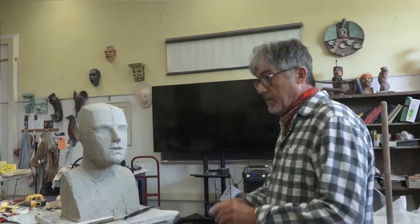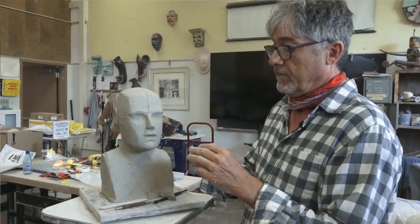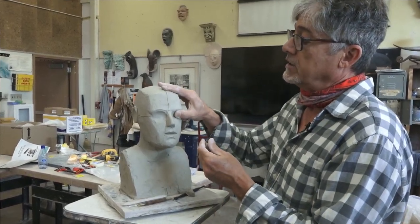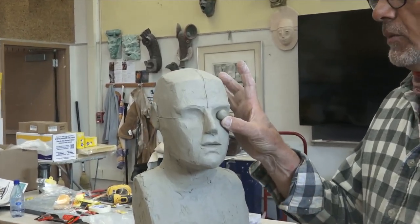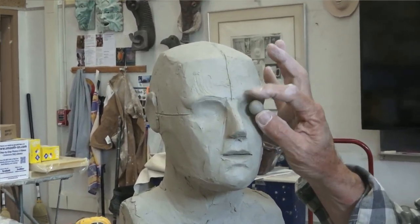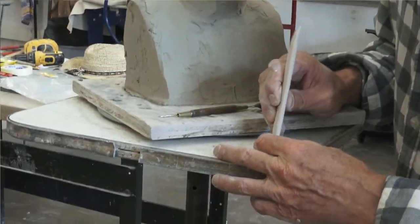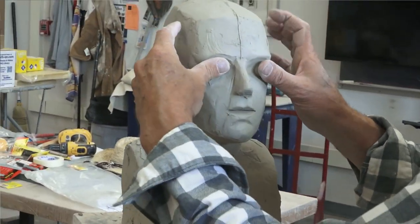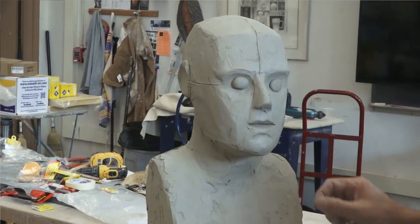So I'm going to start by making a ball of clay that's surprisingly large, because I'm going to want clay for both eye and eyelid in this recess that I've made. So that looks way too much clay. Well, that's because I've made twice the clay I want, and then I'm going to cut it in half and use the two halves on either side so that I know I'm using an equal amount of clay on both sides.